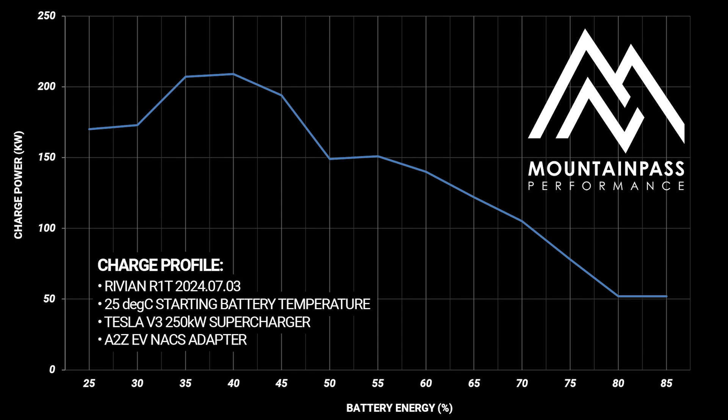We went on a long road trip with this truck and of the five chargers we tested, it was disgraceful. Whoever made those government contracts with no accountability and whoever lets these chargers not function did a massive disservice to the entire adoption of EVs. The Petro one was super slow — like 60 kilowatts. EVGO wouldn't even start charging. Electric by Canada did work but it would give you a bit and then taper quite quickly. They all advertised 350 kilowatts, but you can tell when it's the charger limiting versus the vehicle, because the vehicle generally tapers gradually while a charger will have a hard cutoff — a big drop when it starts overheating.